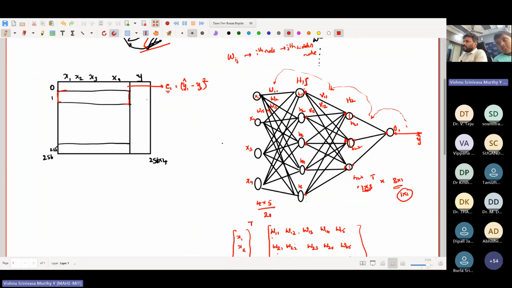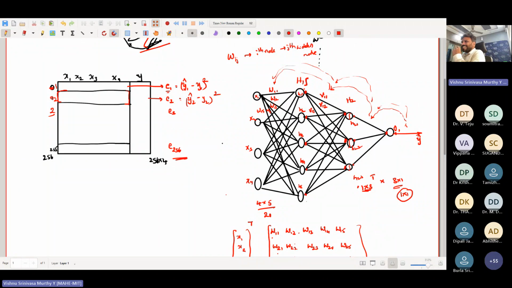The network will give the error, that is E2, which is (y cap 2 minus y2) whole square. After getting the second error, again we are going to change the weights, adapt to new weights. And we give the next sample, and you will get E3. Likewise, how many errors will you get? E256. 256 errors we will get.